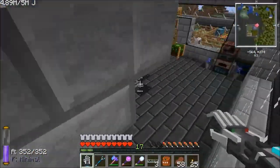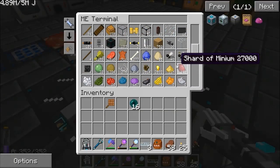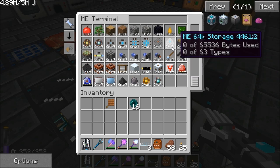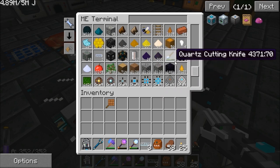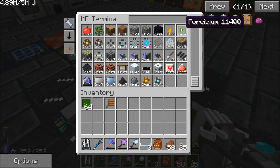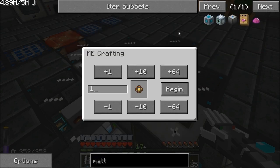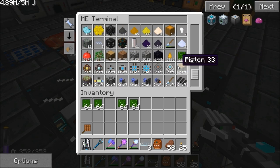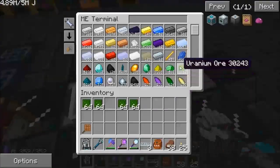If you look down here, forcisium, I've stored it into one of the... We've got 6,000 forcisium. That'd go pretty quick still though. But let's put them ender pearls back. I'm going to use a bit of that for now because I'm probably not going to play this world long enough to get to the point where I make a force field system.